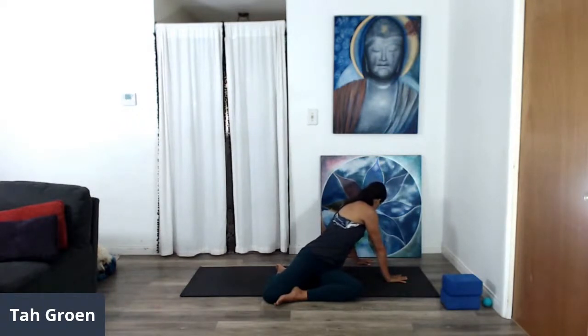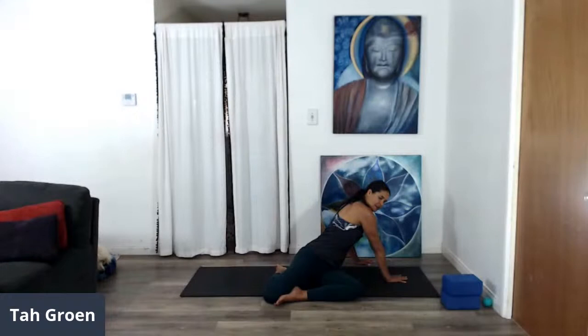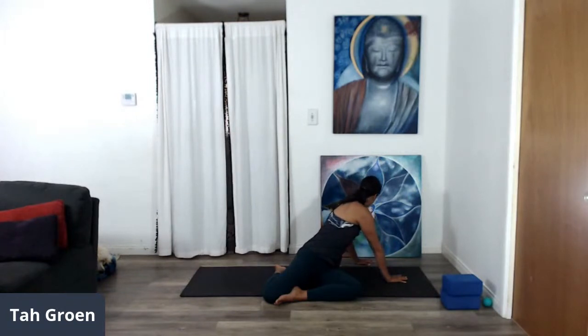And so we're going to do it twice. First time is with just these nice straight arms. See what it feels like. So then the heart's lifting and the chest lifting up. So just find that twist. Not too rough, not too, because we sometimes move past. It's that sweet spot that really is important. Yeah. So I have practiced this before on elbows, but just try it with straight arms and see what it feels like to lift a little bit more into the torso. So it's a long twist.